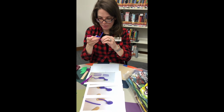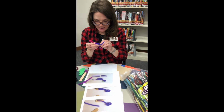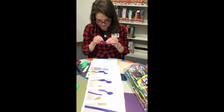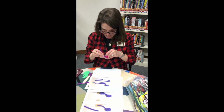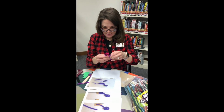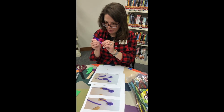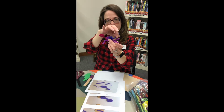And once again, it's very forgiving. You can bend them however you want. If he's flying, look at that. Head to the back. Once again, stick it under your body that you've been working on. Look at that, he's kind of flying. And of course we need them in the front too. You're just gonna repeat the process of sticking it under. Sometimes it's easier than others. And once again, if you wanna grab the glue, go for it. But I found that I was actually able to do it without, which is kind of cool. And bend however you want. And there he is. So you see, we got our head, our body, tail, he's flying in air.